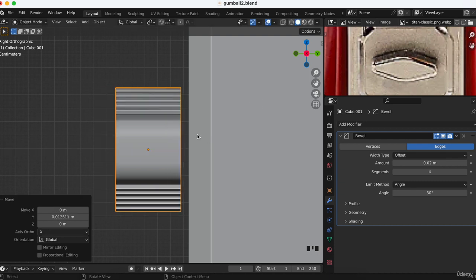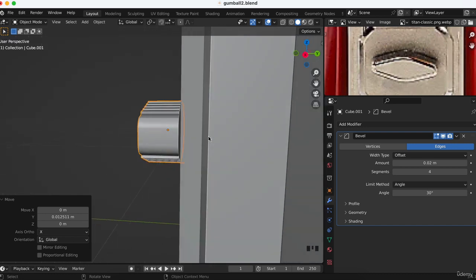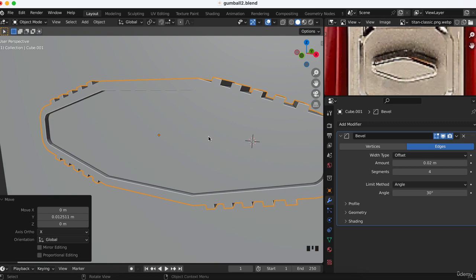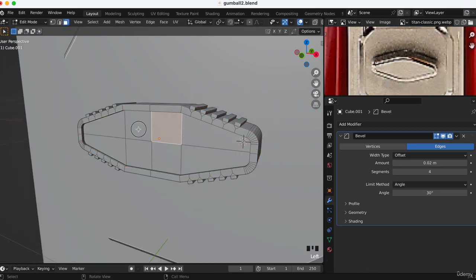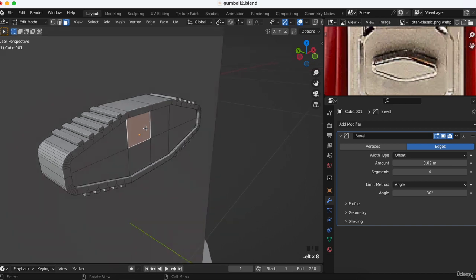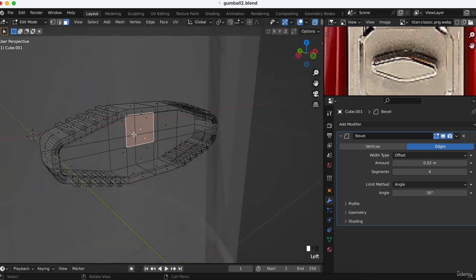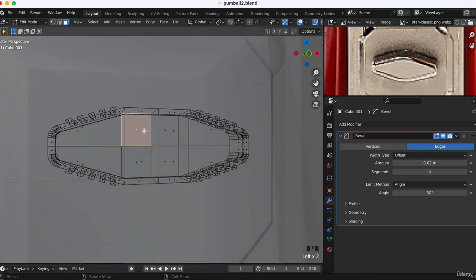like this. And then also we need to make another element that goes inside. So to do this, we can just get the faces here on the other side, and then just extrude inside. We can go on X-ray, get this.